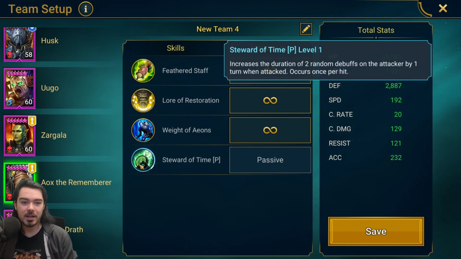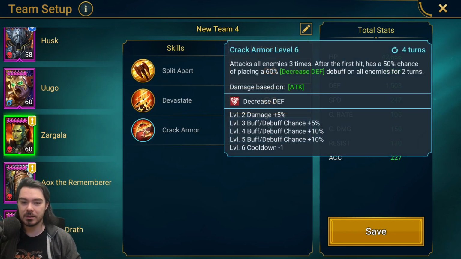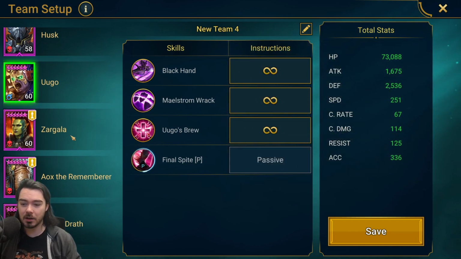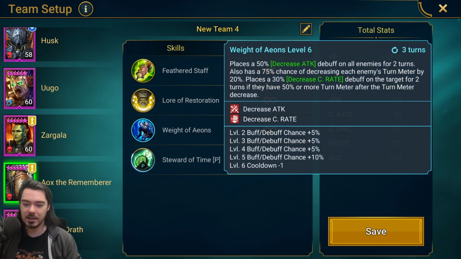Whenever he is hit, he will increase the duration of 2 random debuffs on the attacker by 1 turn, helping us keep that decreased defense on these heads for longer, helping us keep block buffs on those heads for longer. I think it's very valuable. He's really good for this rotation, and that guaranteed decreased attack is so good.